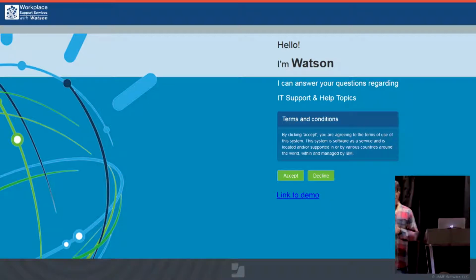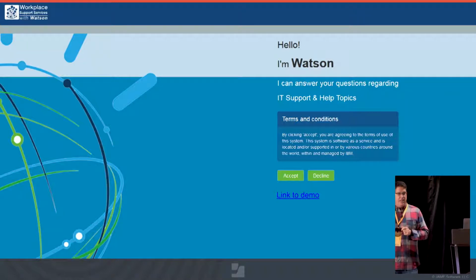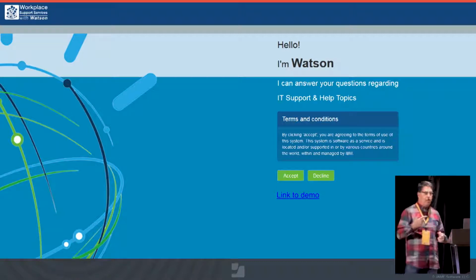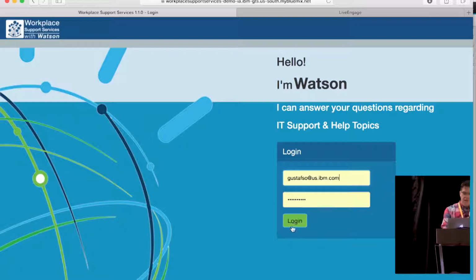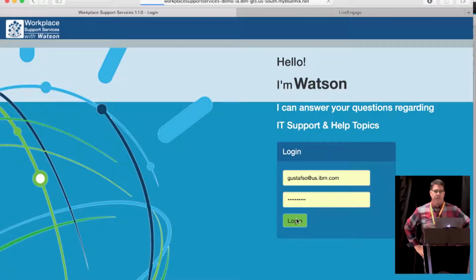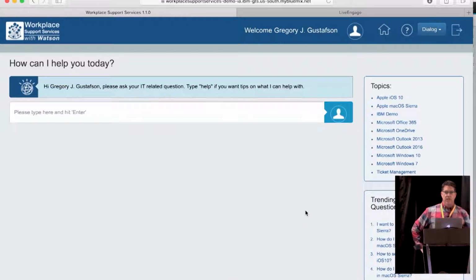We've also got, in a current Agile sprint going on, the ability to interact with Watson via Skype for Business with a Slack channel. So there's other work going on in a current development sprint to add other ways of interacting. But as you can see here, we start here. This is the command line, or the interface. We've got the ability here for someone to just ask a question.